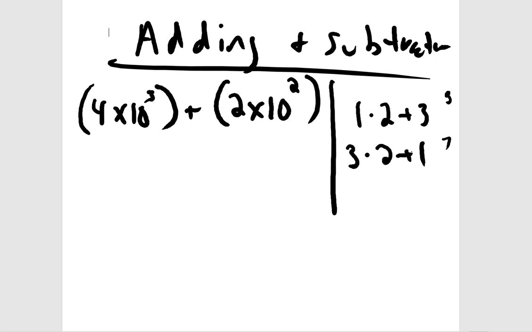Why don't we just turn them both into standard form, then add them, and then put it back into scientific notation? There are other methods to answer this question, but I think kids find this way to be the easiest. 4 times 10 to the third, that would give you 4, and then you move the decimal 3 times in the direction that would make it a big number. Don't look at it in terms of left and right, and don't just add 3 zeros. In this case you are, but that's just how it works out for this question. It's not going to work like that every time. So you move it 3 times. Now, 2 times 10 squared, you're going to move the decimal 2 times in the direction that would make it a big number. And make sure you put your decimals there because that's going to help you out. You've got to line up the decimals whenever you're adding or subtracting.